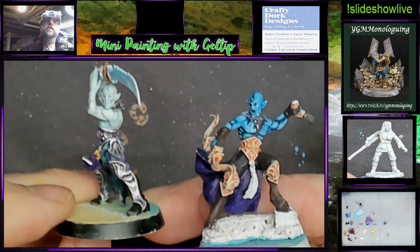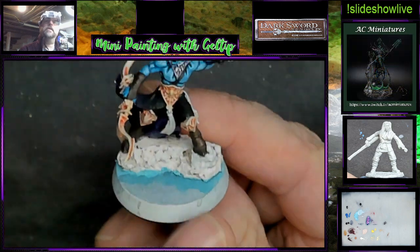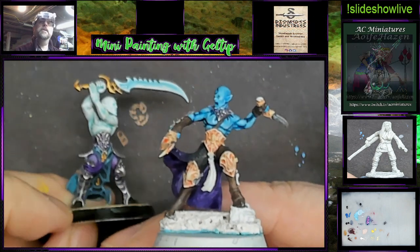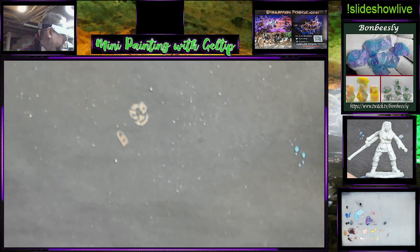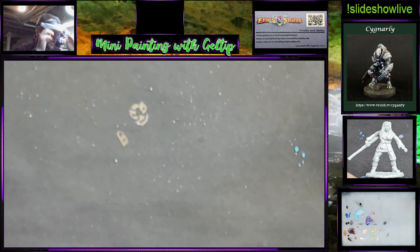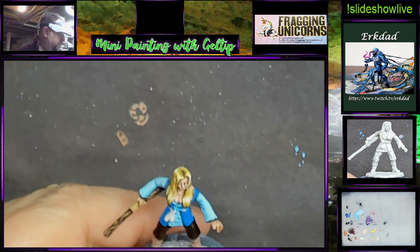I really like the bright skin tone, so I might stay with that. But yeah, that's how those are working out. And I put these things on here to make them on rocks. Oh, thank you. Yeah, all kinds of nifty things. I really like these guys. I like painting these guys. I haven't done enough painting for myself because I've been doing a lot more Twitching, but maybe I'll do an Ideneth elf on one of these nights. Yeah, so that's what I have in the background waiting for me.